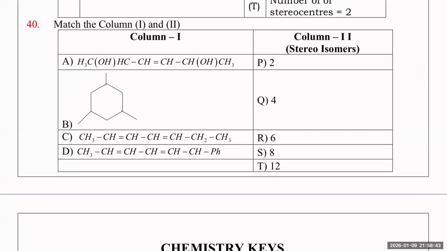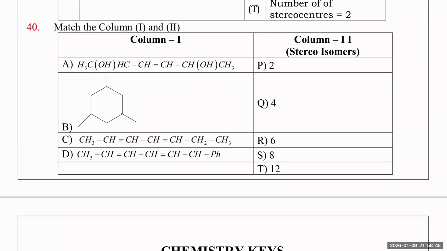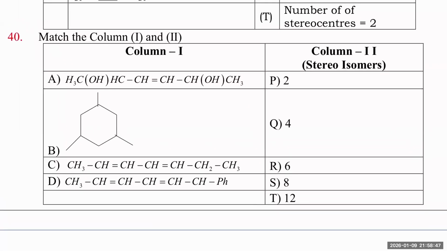Next. Check out these cases. We need to find out the total number of stereoisomers in this case. So first, this carbon is a chiral center. Then a double bonded system is a unit. And there is one more chiral center like this. But you notice this carefully because there is a plane of symmetry that it can come across.